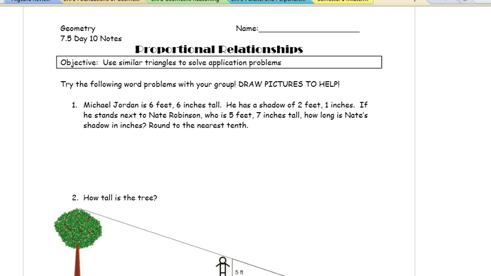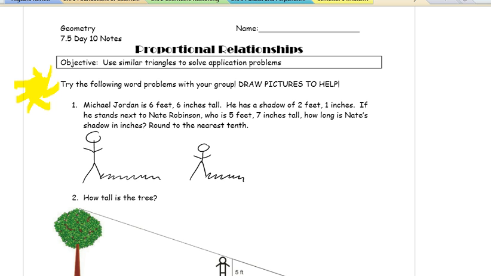Alright, so let's get ourselves a picture. So we have Michael Jordan. And his shadow. His shadow is not in the air. Some people think shadow's in the air. The sun's here, we'll say, or the light or whatever it is, creating a shadow over there. We have Nate Robinson, who's a little bit shorter, and his shadow is not going to go as far out. And no, I didn't just draw them with a black marker because they're black, for those of you thinking that right now.